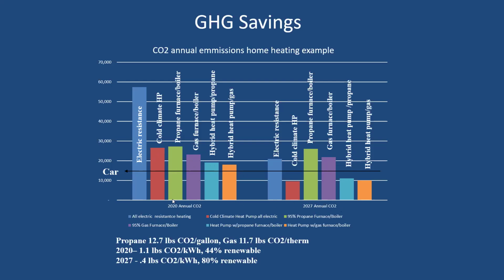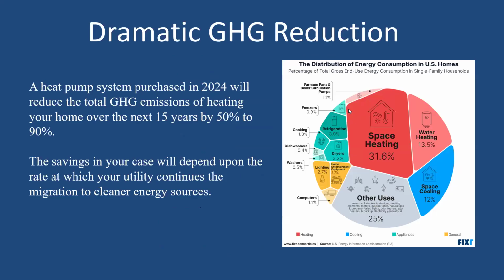But now, 2027, and I'm telling you, the utilities are doing a great job. They're on target. 2025, they are on target for reducing their emissions intensity, and they haven't really given any indication of letting up. They've got very good ways to change the grid, irrelevant of the political situation and what you believe, because the technology just keeps getting better and better. Notice what happens here. Here's the purple. Everything's down lower. Holy Cross is quite amazing because they're way ahead of their targets. If you want to, go read their annual reports, talk to them about it. If you run Holy Cross, wow, I'd say they're almost leading the country.